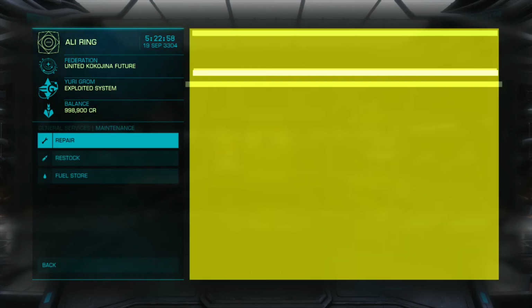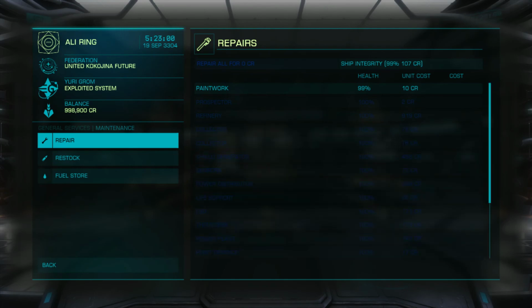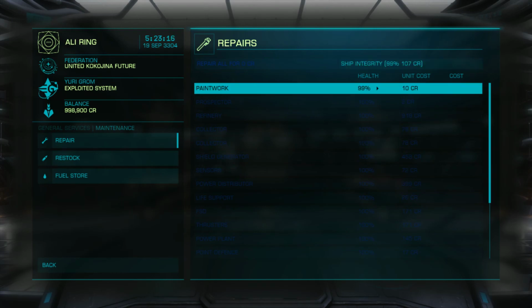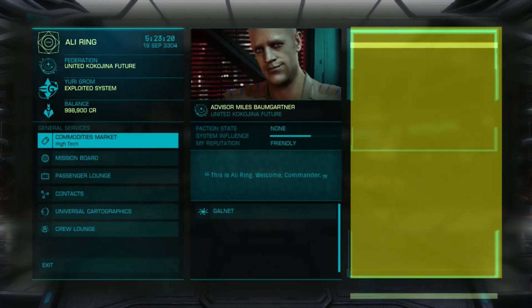So you go periodically check in here, because the ship integrity will drop, and the more it drops, the more expensive it gets. I'm not sure if it's exponential, but it's something to keep an eye on, because you'll quickly get a high number up there. And then you can also repair your paint work. So just keep that in mind.